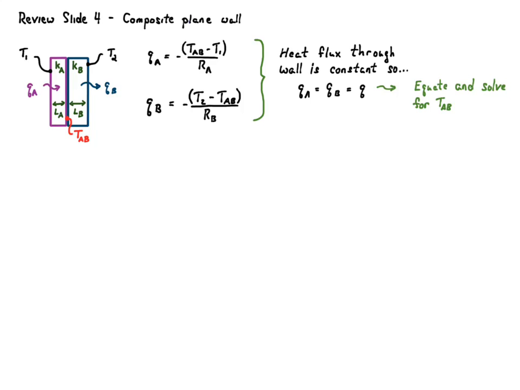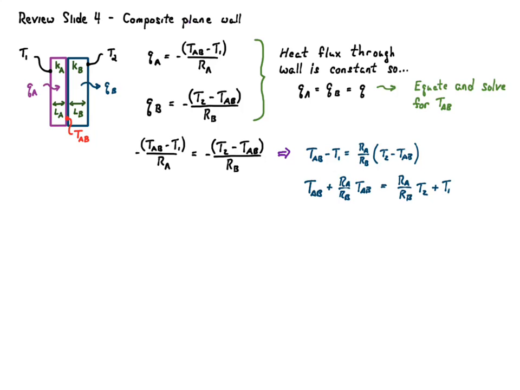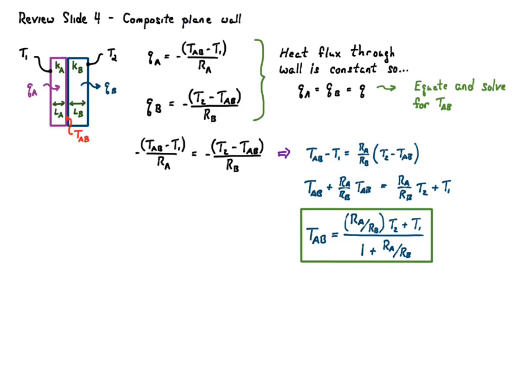What I mean by equating is that we will take the right-hand side of both of these equations. So this goes here, and this goes here, and now we have to step through the algebra to solve for the one unknown, TAB. So here's our first step, our second step, and finally our third step. Again, I'm not going to take the time to go through the steps of the algebra, but they are shown here on the slide.